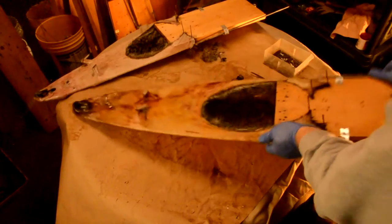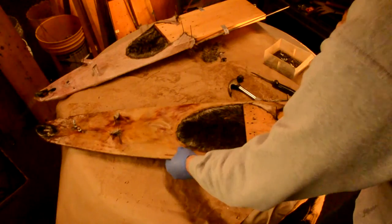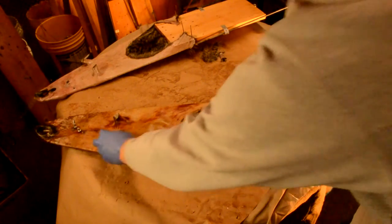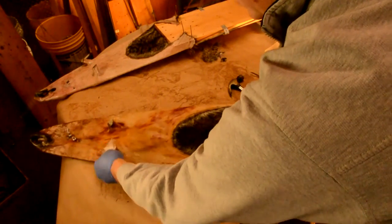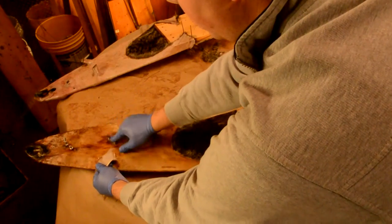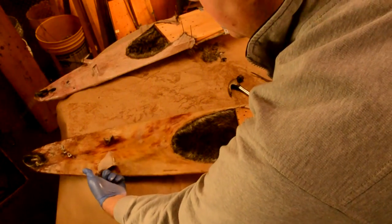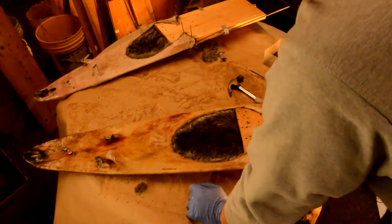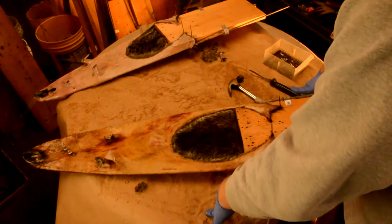I've got a finished one here that's ready to be taken off the stretcher, and you can see it's almost kind of paper-like — you can tell it's dry. But I can see this leg is folded over here — I need to pry that up. That's exactly what I don't want to happen. I need to put a fan on that and make sure it dries out. In fact, I'm afraid it's already got a little rot to it — I can smell it. You can see that it's slipping right there. That's not something I'm going to want to send to the market, which is a shame. Those little things like that are what'll catch you — you want to really pay attention to stuff like that.